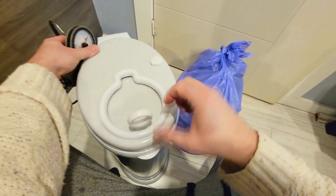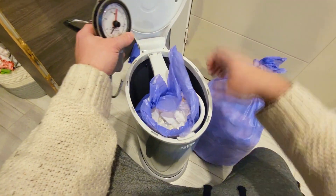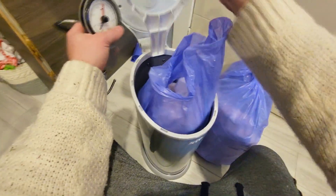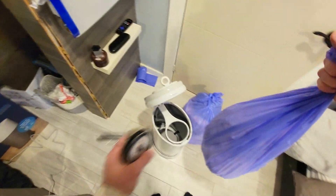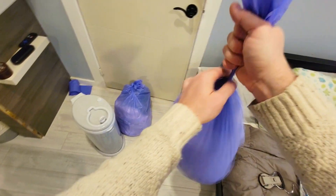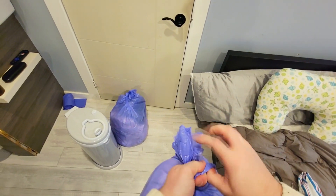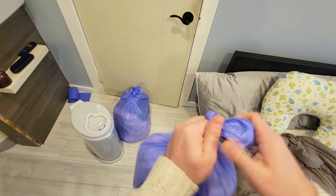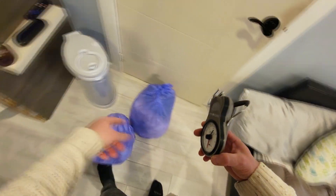To remove the lid you lift this up, and then we're gonna weigh this really quick. But first let's tie this up. Very important: do not use plastic bags from the grocery store, unless you want a big mess — potentially a leaky mess, worst case a smelly leaky mess.